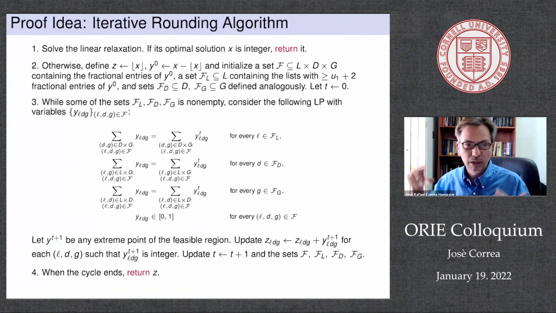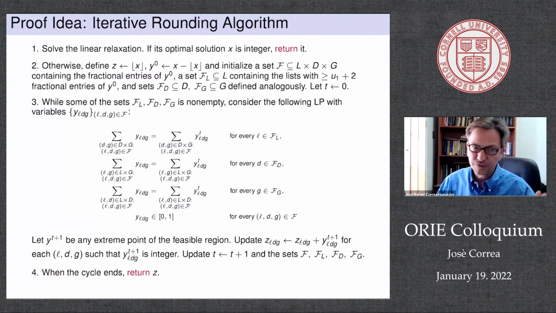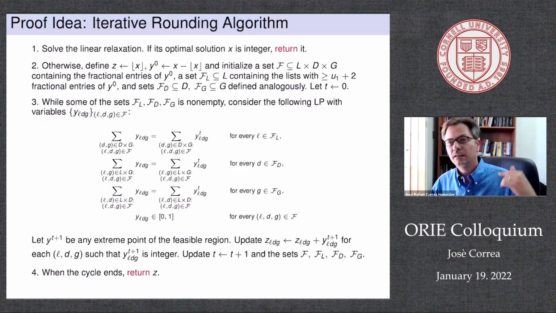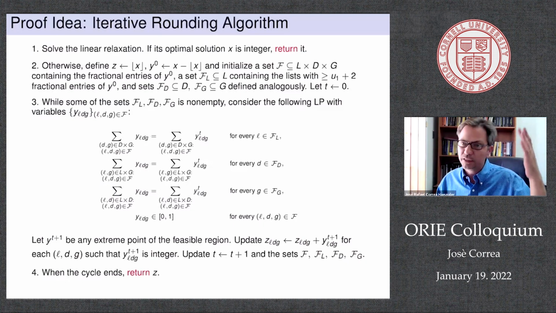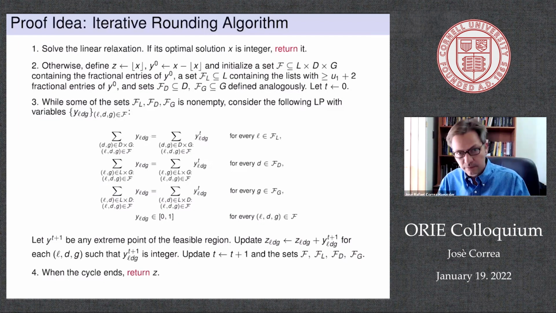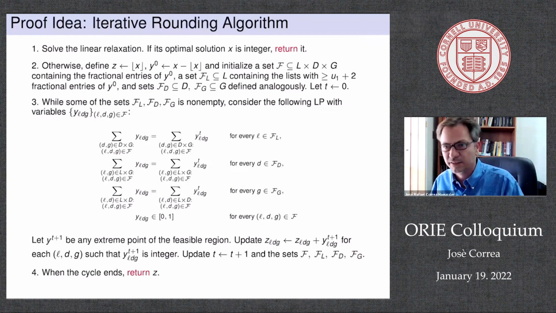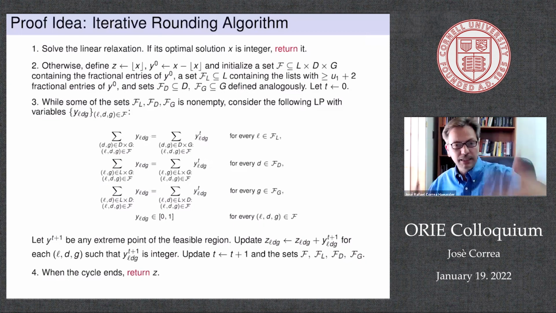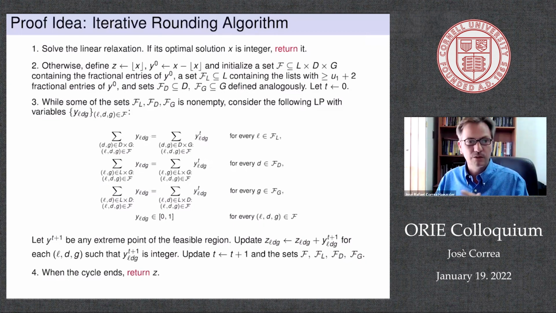What I will do is the following. I will look at only these fractional parts. I will look at the matrix containing only these fractional parts. And I will look at lists, districts, and genders having more than U1 plus 2 fractional entries. So I will look at the districts that have more than U2 plus 2 fractional entries. And I will look at the sub-instance, the subtensor that contains only these elements. So these lists, these districts, and these genders. I mean, gender, and now I'm thinking that there are many genders. No, that's not the problem. So this is the situation.